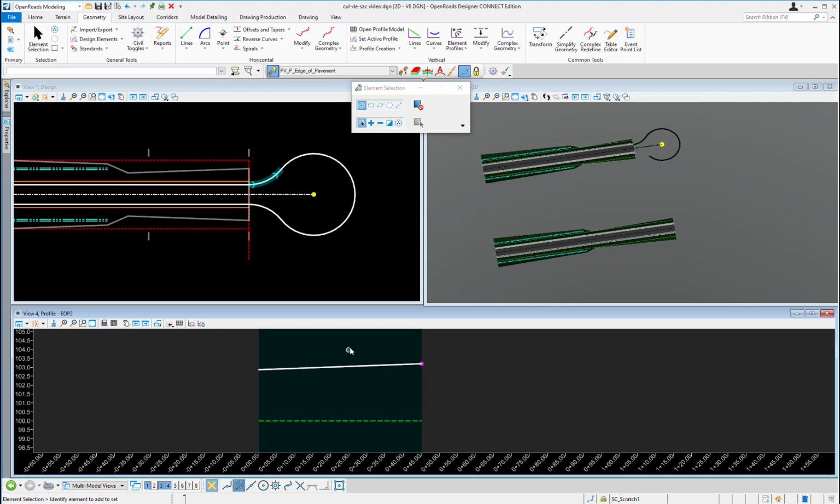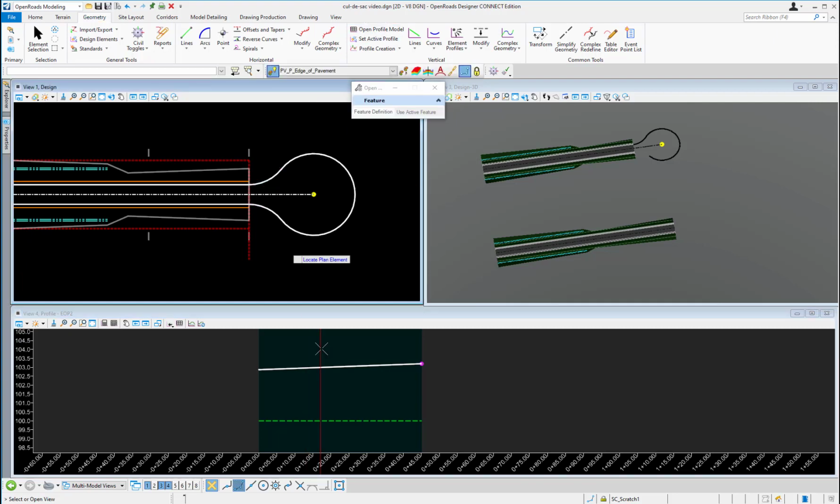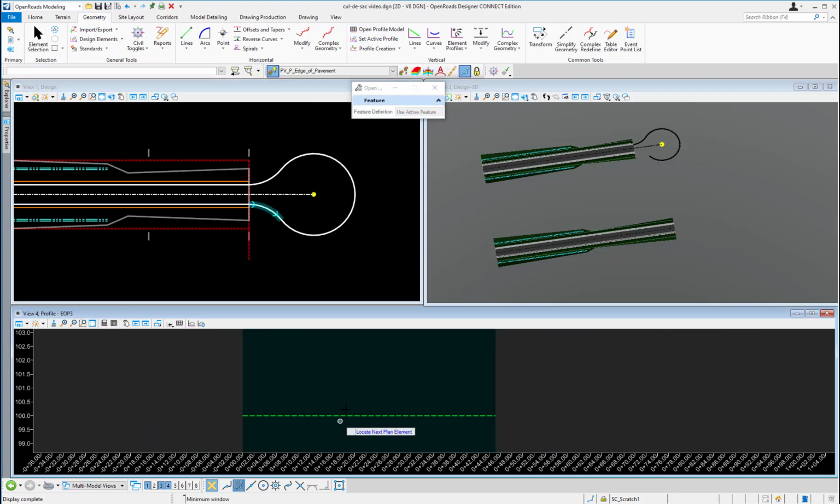You may need to define something better for drainage and those sorts of situations. So moving on, we'll go ahead and do the exact same thing on the opposite side. And again, I'll locate these 2 points.